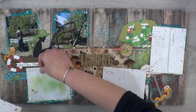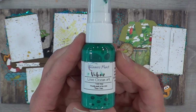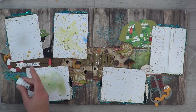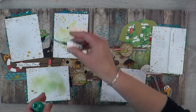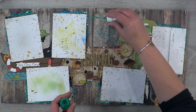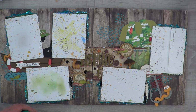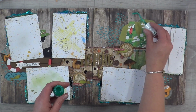And then I decide to add a little bit of splatters, but I only want to add them where I have the fish and my frames around my photos, because again, I want to have that effect of splashing water. So very briefly, whoa, did you read that? I have some Vibes Love Ocean number 9 from Shimmers. This is my favorite color other than the Wild Spruce Chase. They're just fabulous colors, you guys, from Shimmers. I love them to death.